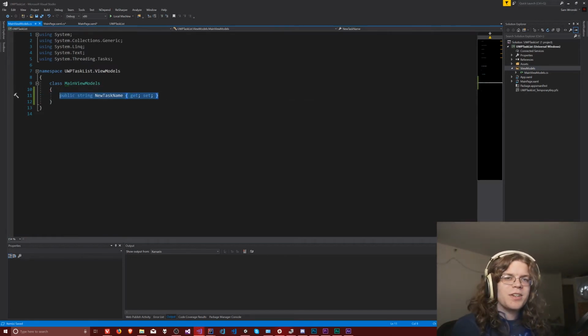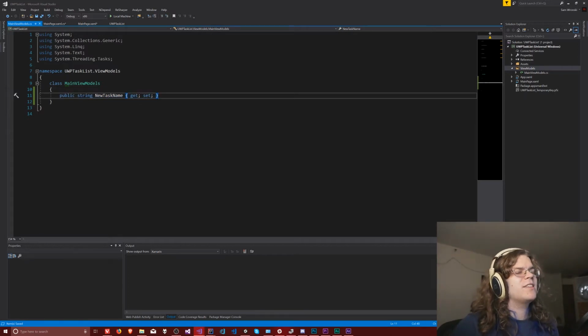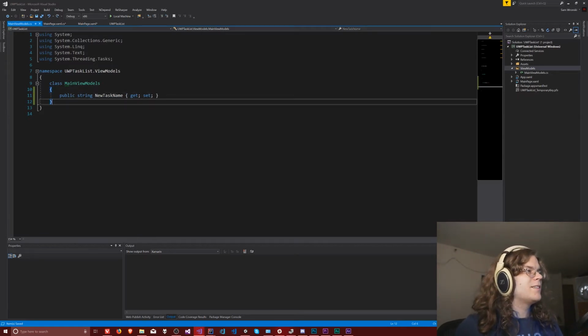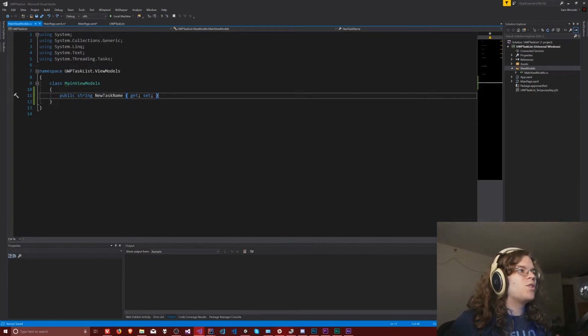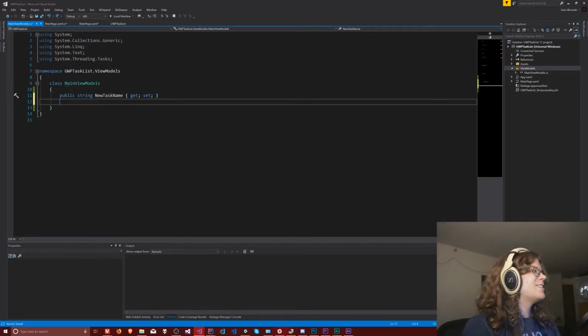It's like a getter and setter in, say, Java or any other language, except there's a special syntax for this, and you can kind of treat it like a field, but you don't necessarily need to provide both a getter and a setter. So if we just wanted to be able to get this, I can just take that off. But that's that. This is the default property, which actually isn't really necessarily going to work for what we want, because it's not going to update. And I'll get to that in a bit.